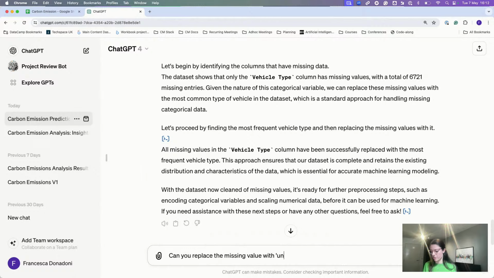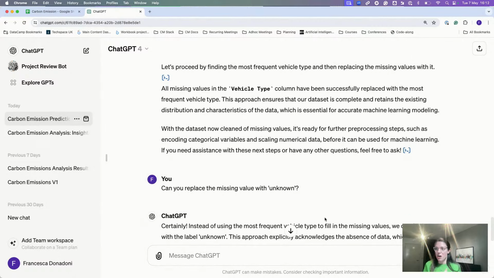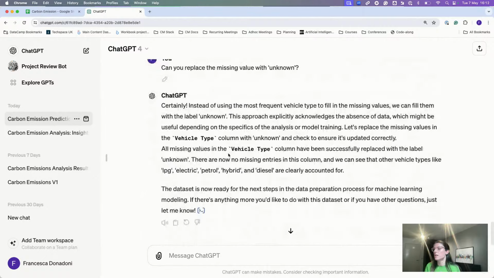And so that we have a better result. And this is just showing how the output varies. So when I did this previously, it was sometimes taking the column out, sometimes replacing the value with something like unknown, and so yeah, it just shows that these models vary quite a lot in their output, and it's always good to keep an eye out for these kind of things. So it looks like the dataset is ready for the next steps.